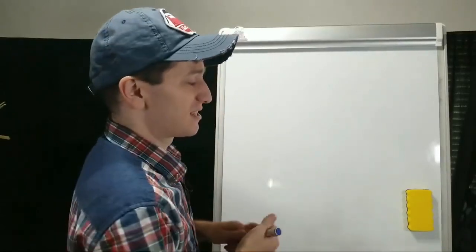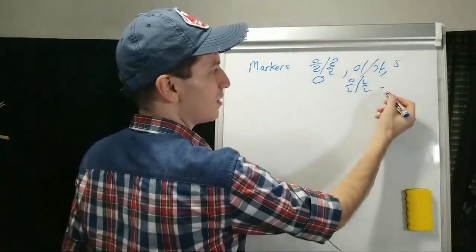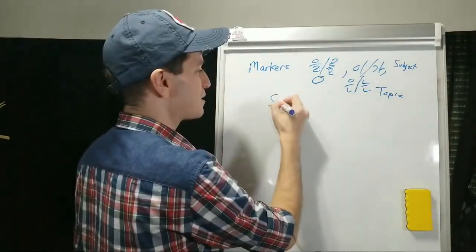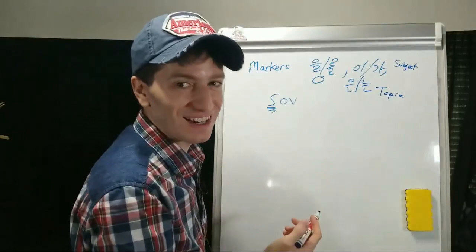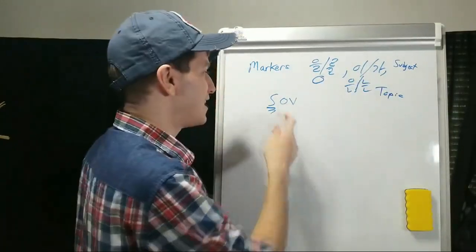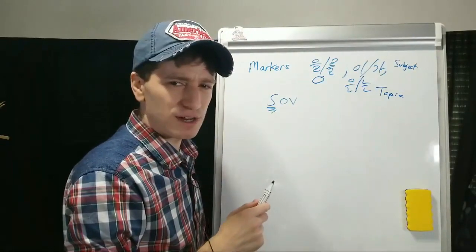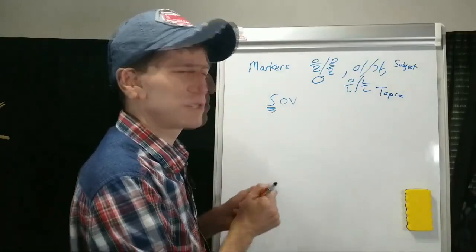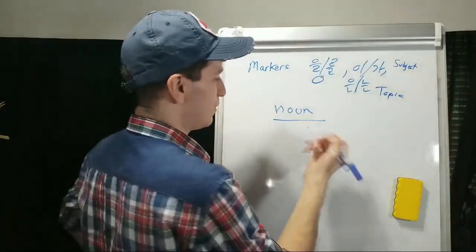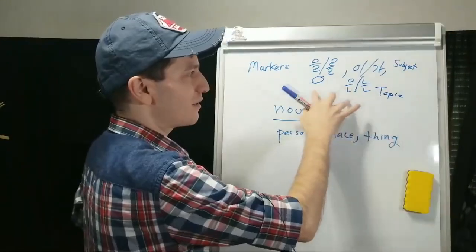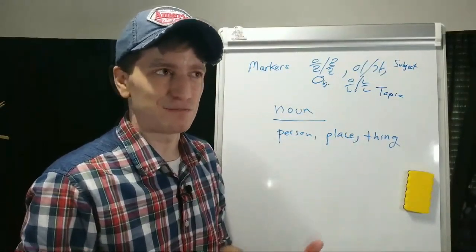The next thing we're going to add into this mix is markers. We have the object marker, which marks an object. We have the subject marker 이르가, and then we have the topic marker 은 or 는. The subject marker shouldn't be confused with the SOV thing I told you about. This doesn't mean subject marker. This just means the subject of the sentence. So the subject of the sentence could have an object marker on it, it could have a topic marker on it, or it could have a subject marker on it. It's just the main thing, the main part of the sentence that's doing something or being described. Don't think that because it's subject, object marker, that you have to put the subject marker on every sentence in Korean. That's not true. It just happens to share the same name. And these markers are only to be used specifically after a noun.